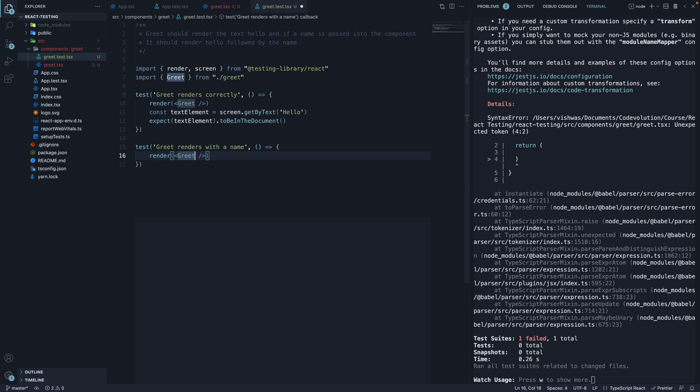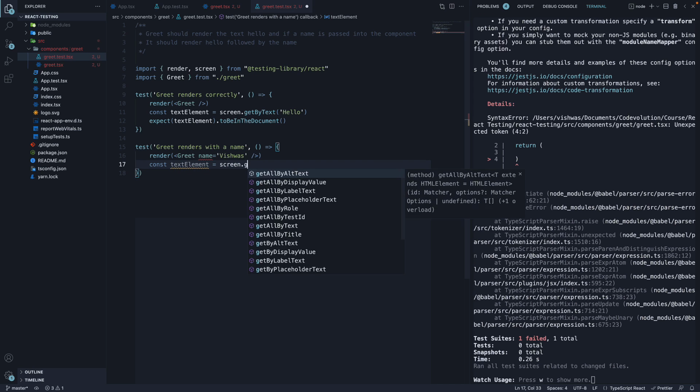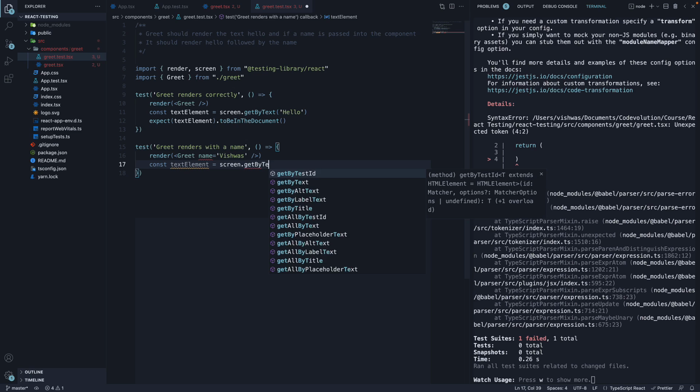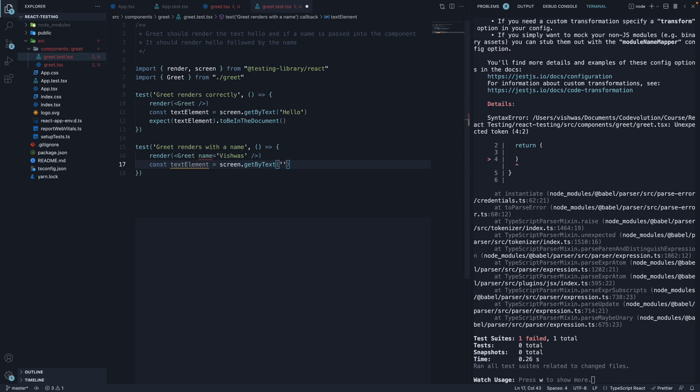But this time, we pass in a name prop set to Vishwas. Now, we still expect text to be present. So const text element is equal to screen.getByText. But this time, the text is hello Vishwas. We then expect that element to be in the document.